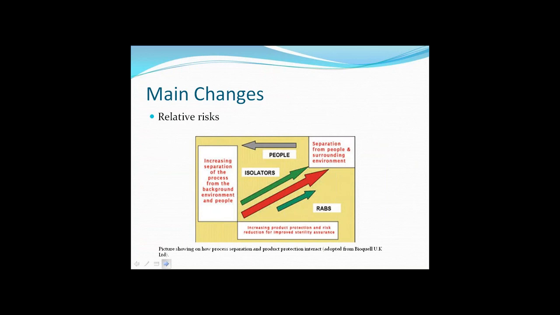The USP has very useful information on the differences between clean rooms, RABS, and isolators. It offers advice on the relative risks and says we should expect different levels of microbial contamination from different types of aseptic barrier systems. The more intact or stronger the barrier, the lower the level of contamination risk. This is based on the degree of personnel interaction, on the premise that people are the biggest risk to clean rooms—the less a person can interact with the aseptic core, the better and the less chance of contamination occurring. These expectations are based on technological limitations rather than product risk itself.